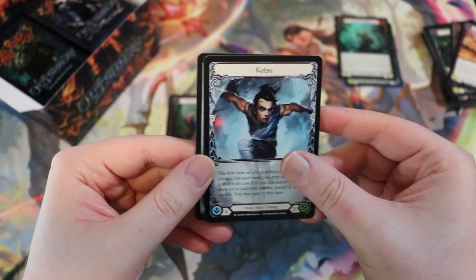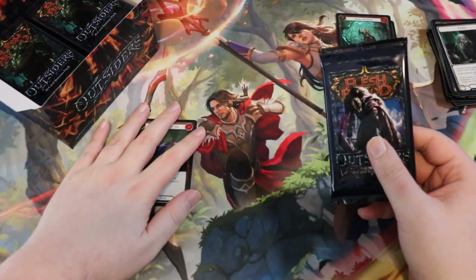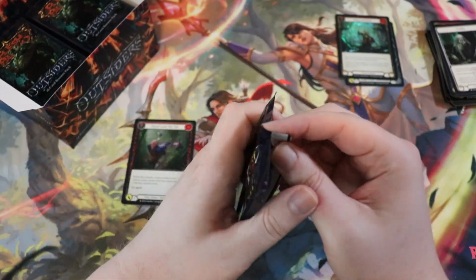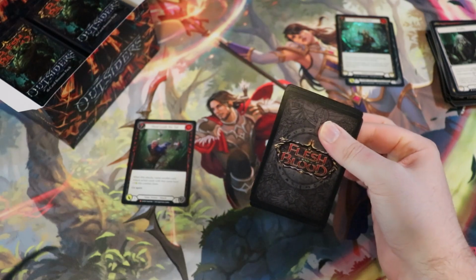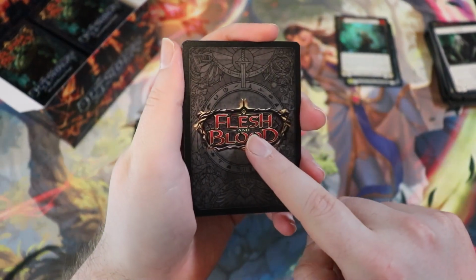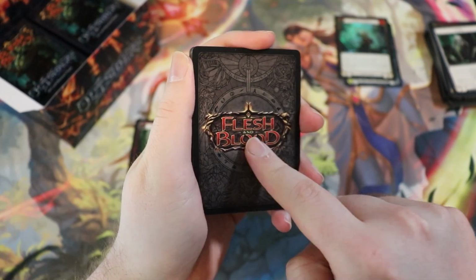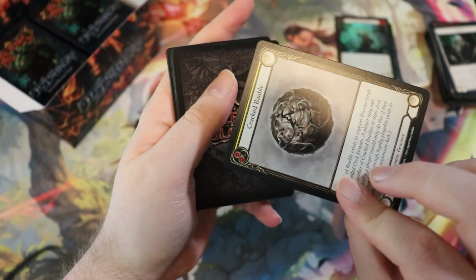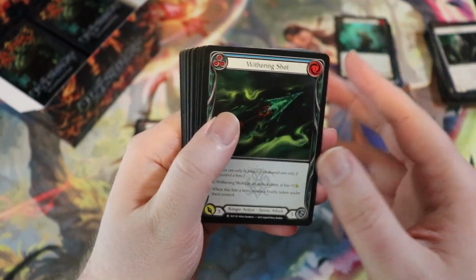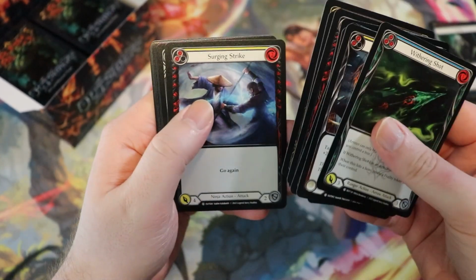That's not a bad card. Hey, Katsu and a Frailty. Ooh, by the way, I think this means we have a cold foil in the pack, because every time there's a cracked bauble, it means we have a cold foil. It's just the Japanese collation. So let's see what cold foil we get here.